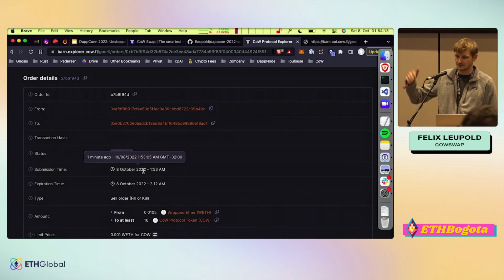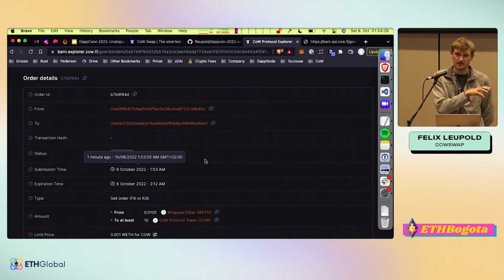And so periodically, every 15 seconds, it builds an auction with all the valid orders that are currently in the system and sends it off to this network of solvers, who then try to settle the current batch. The solvers return their proposals of how they would settle the batch. Then the backend measures what is the best solution in terms of price improvement for the user, and the one that had the biggest price improvement gets the right to execute that settlement on chain.